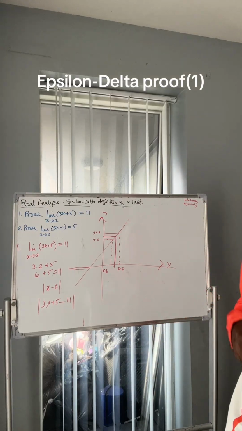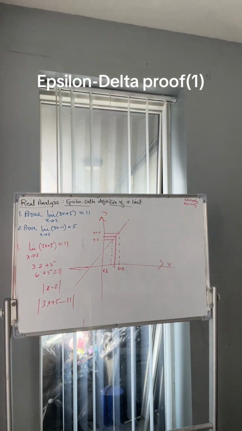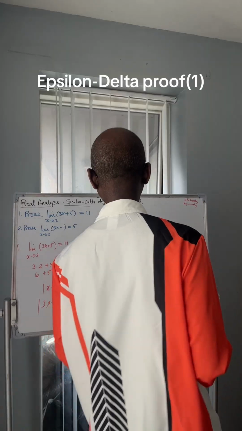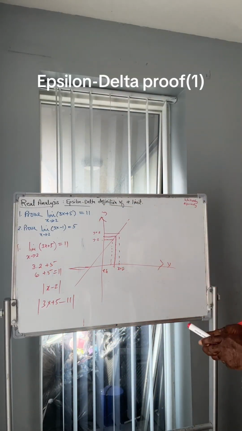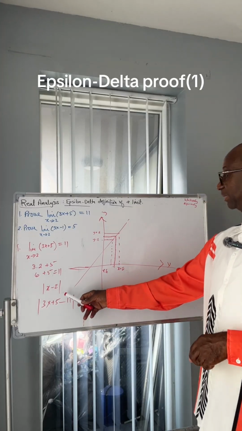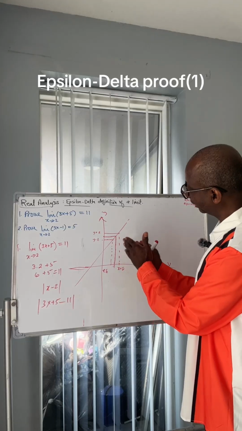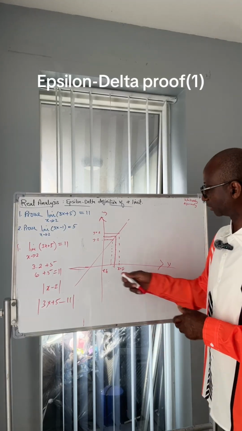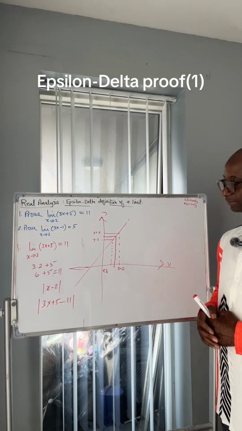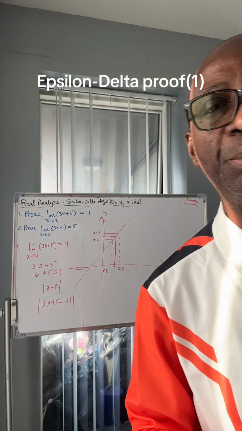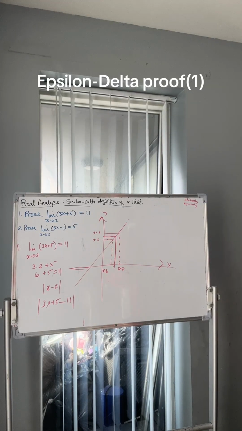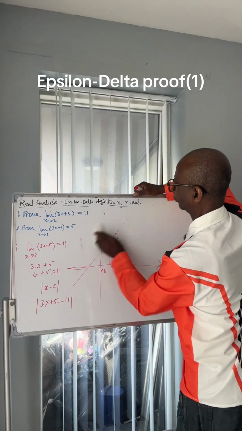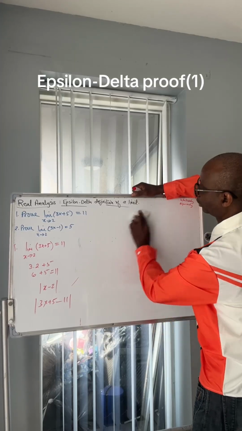The idea is abstract, I know. It's a very abstract idea, but it's correct. No matter how small you make this input, you will always find the limit within this range, x minus delta and x plus delta. I hope you understand that definition. So now, let's solve the problem. Let's do the proof.